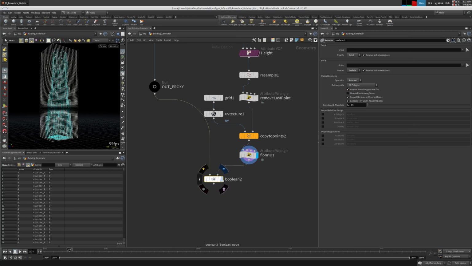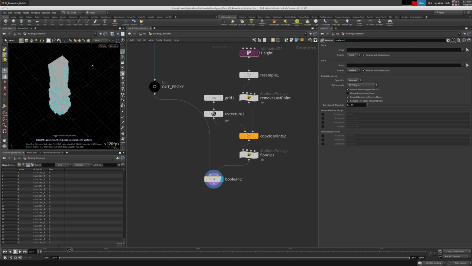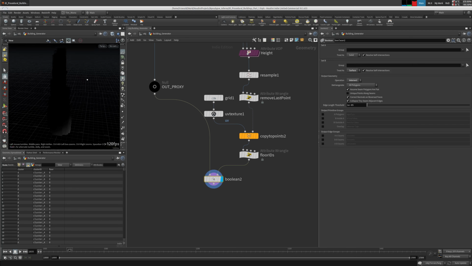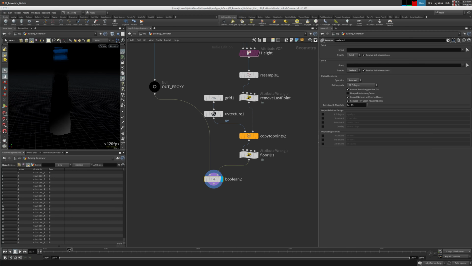And then we plug this guy here, let it cook, and now we have our floor geo cut out as well. So we're kind of getting there. Normals are all messed up. We're going to do some other Boolean operations, but this is going to come after.